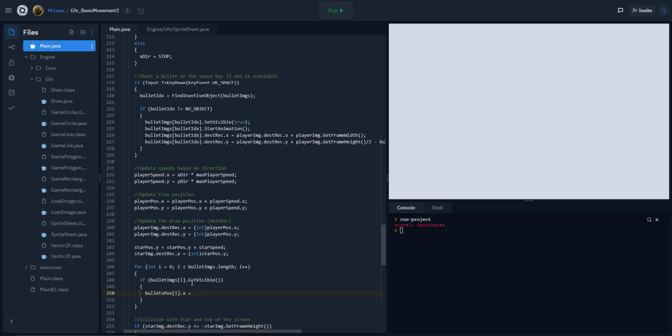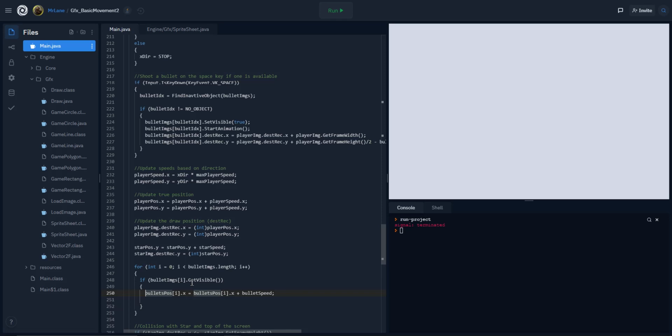It's going to be equal to its current position. Now, of course, most of you know that we could just use plus equals to shorten our code, but that's okay, I'm trying to be clear to everybody. So bullet speed, and there we go. We're adding the bullet speed to the current X position. We're not going to change the Y value because our bullet's not moving vertically. It's only moving horizontally.